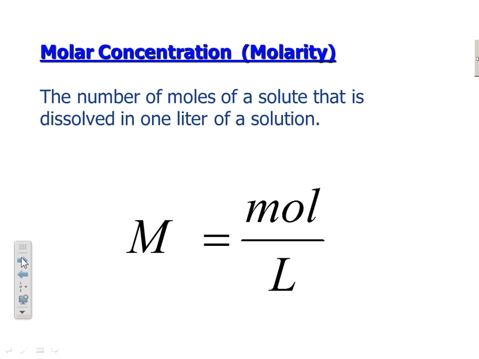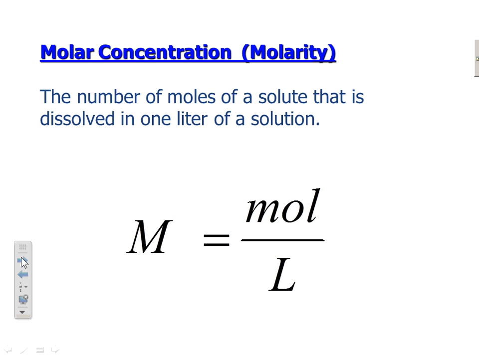Yep? Why is it in liters? It's just the definition of the particular concentration unit. It's just the way it's defined, all right? We could actually use liters here as well. There's no reason why, if we were dealing with a large volume of solution, we couldn't write this as 12 liters per 100 liters of solution. That would still be a percentage. In this case, it would be 3.2 kilograms per 1 liter, per 100 liters of solution, all right? So there's no reason why we can't use that.